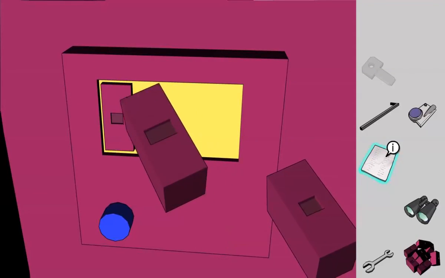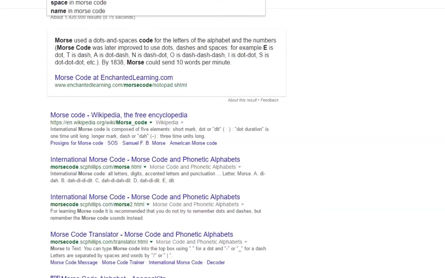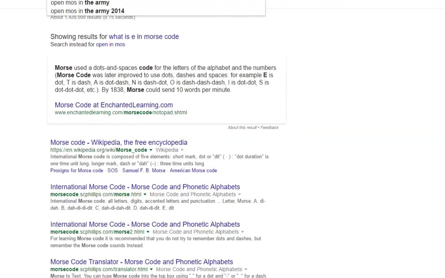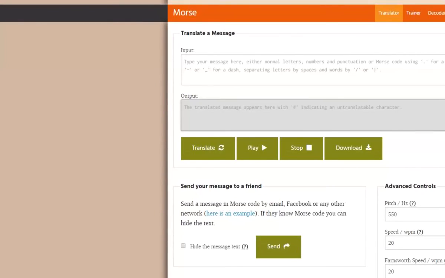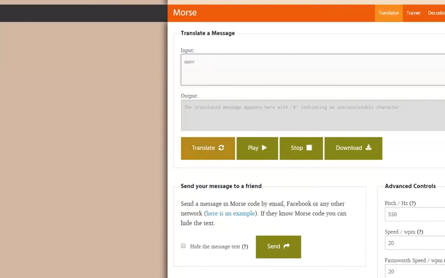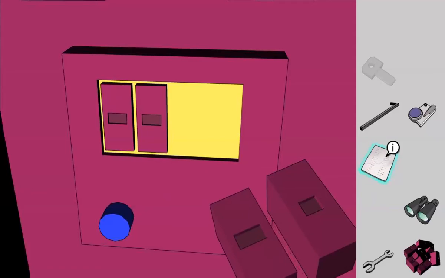Maybe A? Let's try open again, I guess. Oh, for God's sake. Oh, for Pete's sake. Open. Translate. Let's put this over here. Okay. So dash, dash, dash.